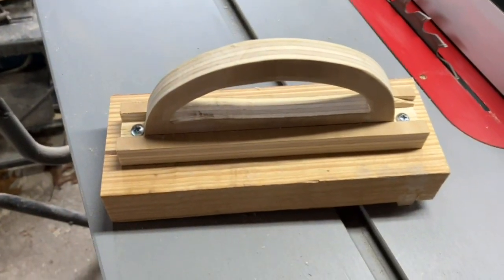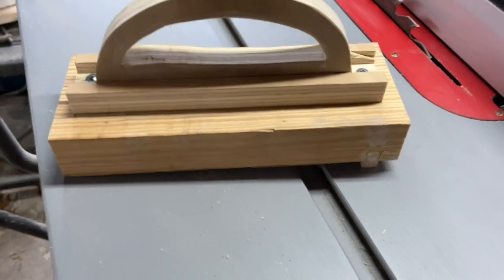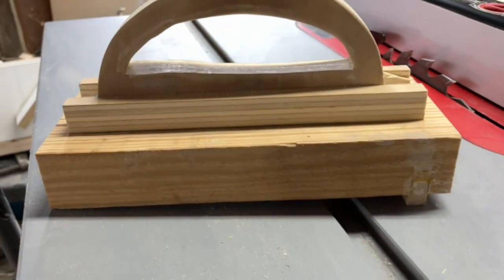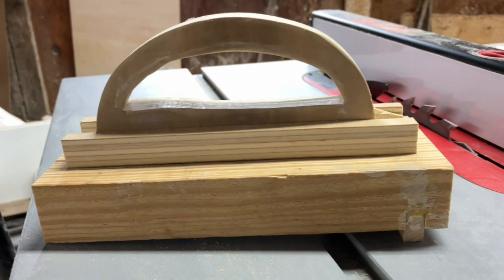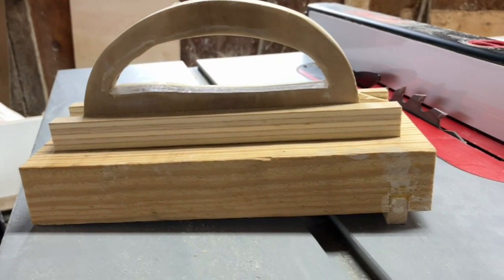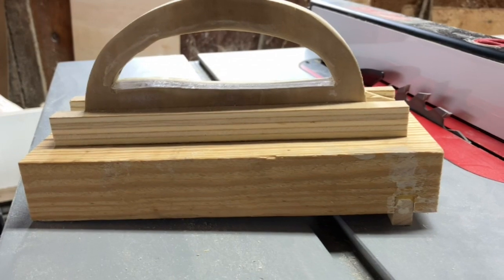I was hesitant to use screws to hold the handle because of the make of my saw, but as long as I keep the blade no higher than necessary, it should be fine. Using screws in the back seemed more risky.